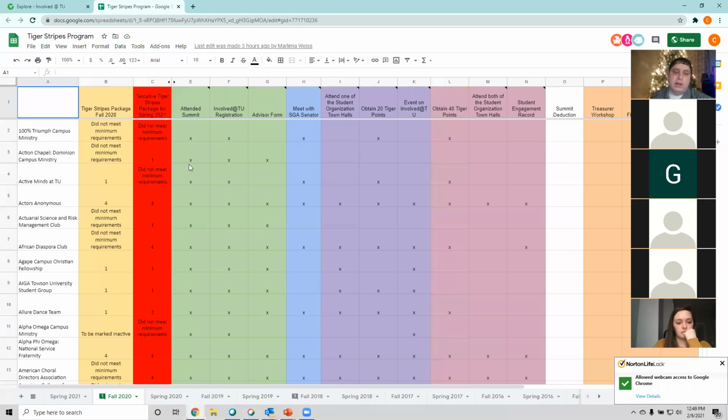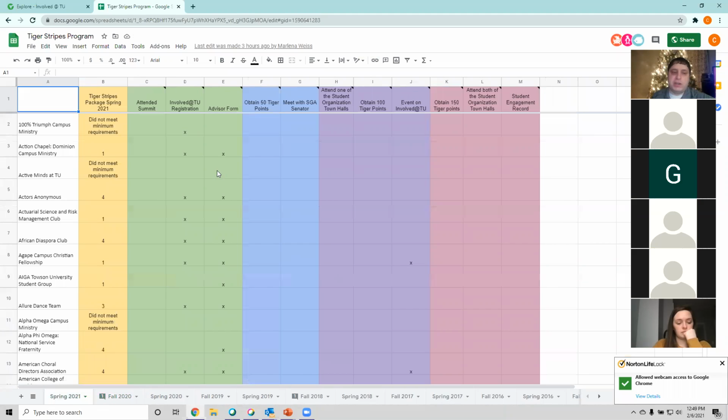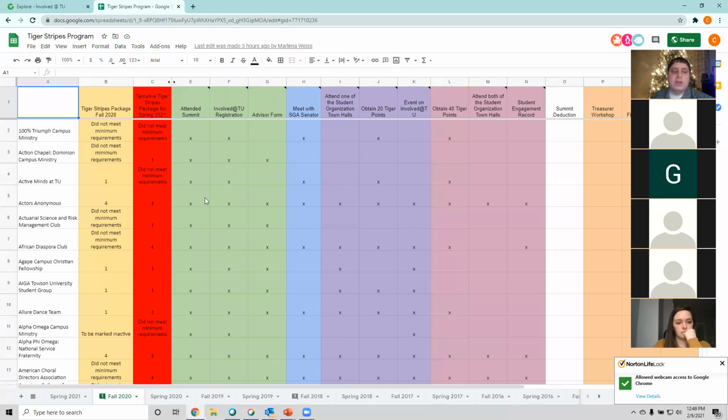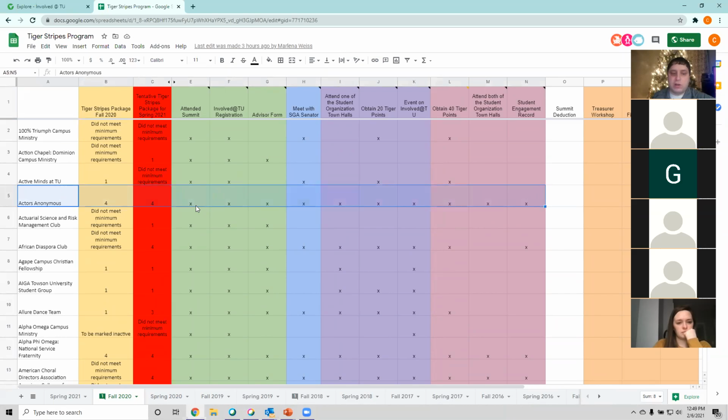it's going to bring you to, well, currently it's routing you to fall 2020, which is good for the example, but you'll want to make sure you're checking spring 2021. We'll have this rerouted to show here, but fall 2020, you can see organizations. I'll use Actors Anonymous as an example. They completed all X's across the whole column here. They received package 4. If you only did the green, you will get package 1. So this is kind of how we go through and assign packages, but you can check this at any point of the semester. You can see Laura Dance team, they did up in the purple, they're package 3. So this is how we go ahead and track every group's status.